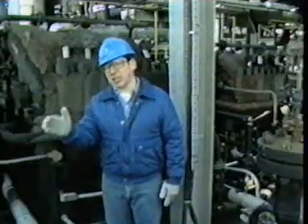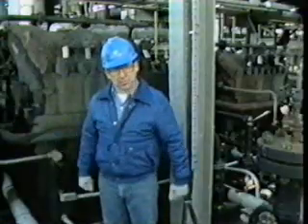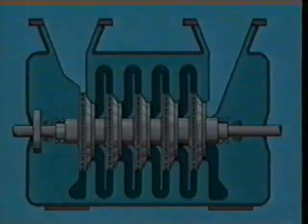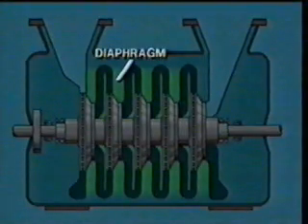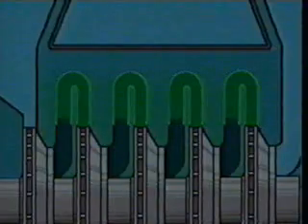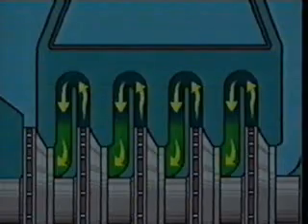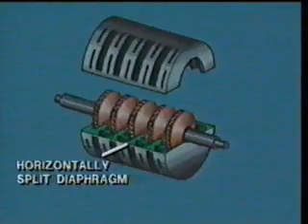Now let's look at how each stage in a multi-stage centrifugal compressor is separated from the next. All the parts that make up one stage of a multi-stage centrifugal compressor can be found on a single-stage compressor. One stage is separated from the next by a specially designed part of the casing called the diaphragm. The adjacent walls of individual diaphragms form a diffuser passage. After the gas travels through the diffuser, it passes through the return channel of the diaphragm. Diaphragms can be horizontally split or fully circular.